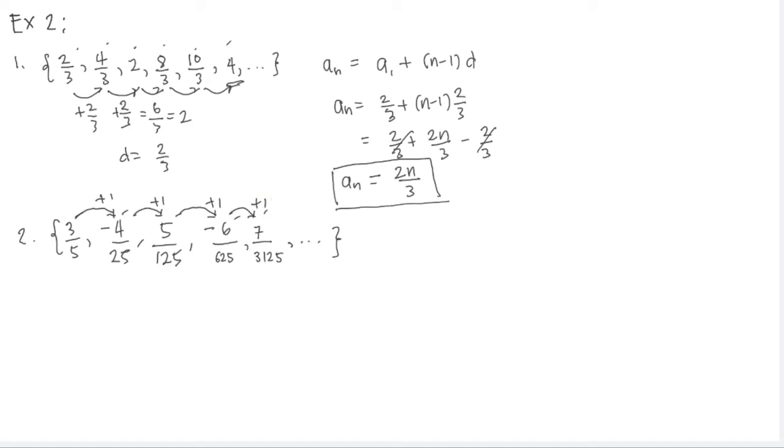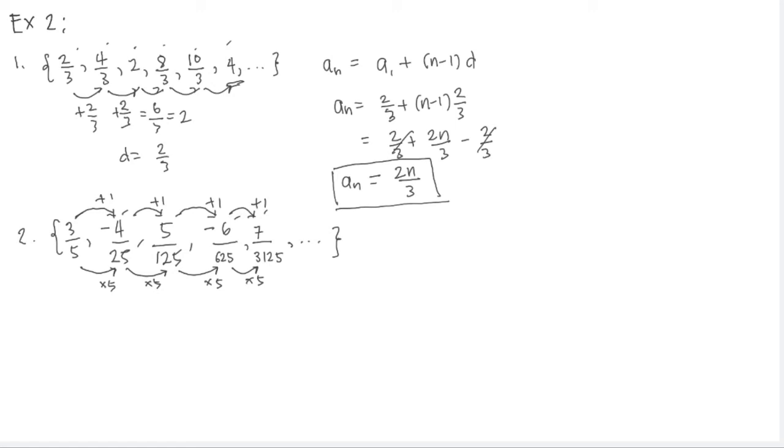On the other hand, the denominator also follows an obvious pattern. 5, 25. So to get 25, can you guess what the pattern is? Yes, you multiply it by 5. Because if we look at 25, if you multiply it by 5, you get 125. Again, if you multiply it again by 5, you get 625, and so on and so forth. So the denominator alone exhibits a geometric pattern.